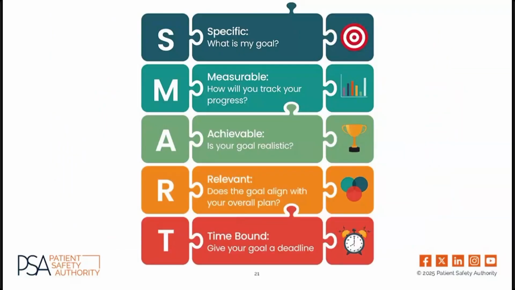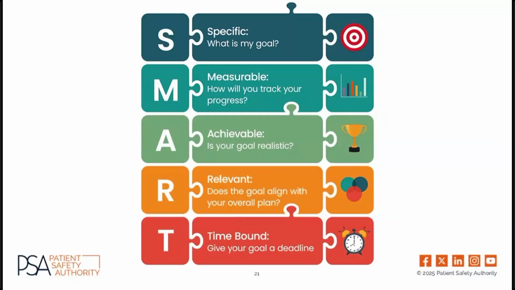When we talk about goals, a lot of times we hear people talk about SMART goals, so I want to make sure we go over exactly what a SMART goal is. So the first thing we want is for our goal to be specific. We want to identify exactly what we're working on, if there's a specific population or a location within your facility that you're working on it for.